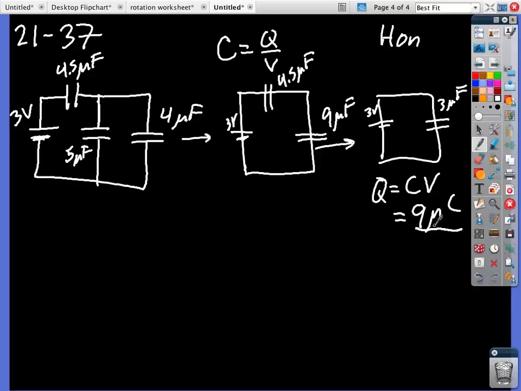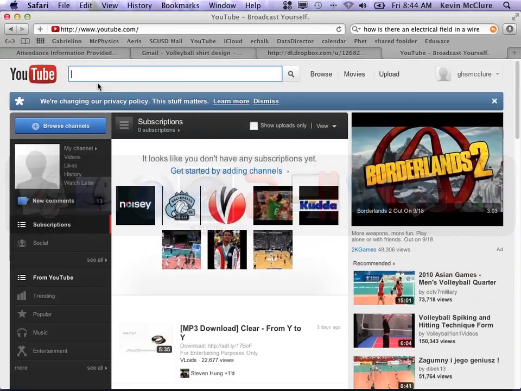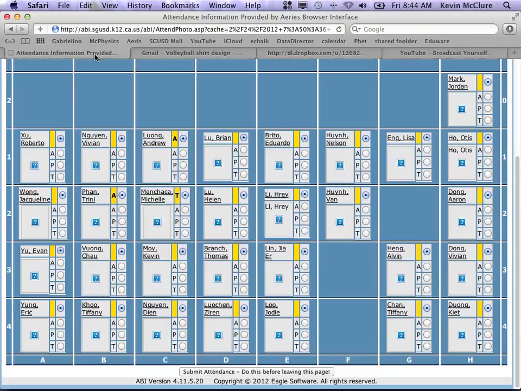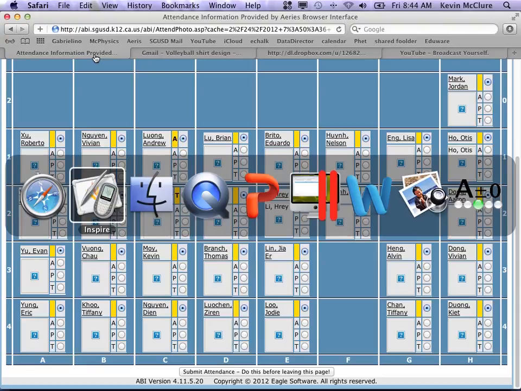So do we see here, right there, right now, how much positive charge is on this capacitor, Andrew? Oh, Andrew's not here. Whoops. Did I mark him absent? I better check that. Tiffany Chan. How many coulombs of positive charge are on that capacitor? This one right here. While you do that, I'm going to go mark Andrew absent. Oh, I did. Yeah, I did. And I did. That's why it looks like that.